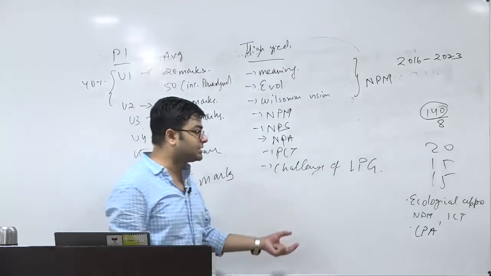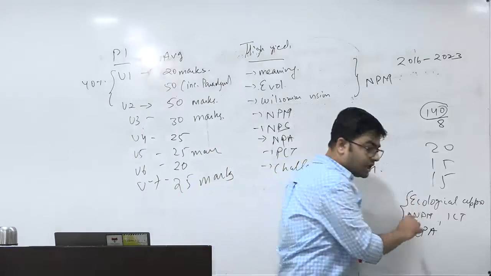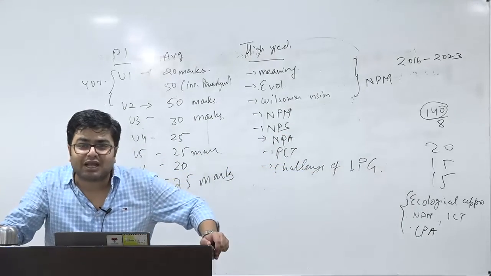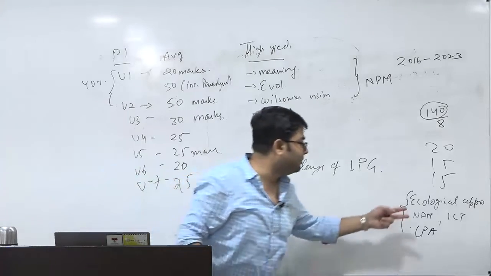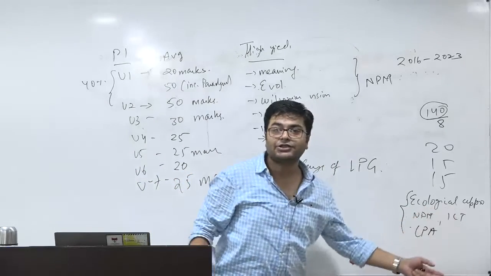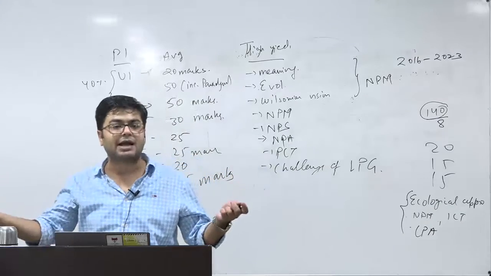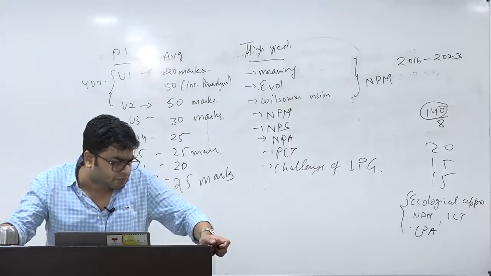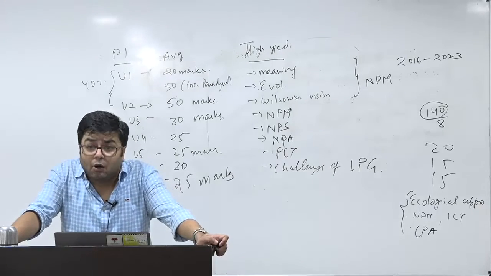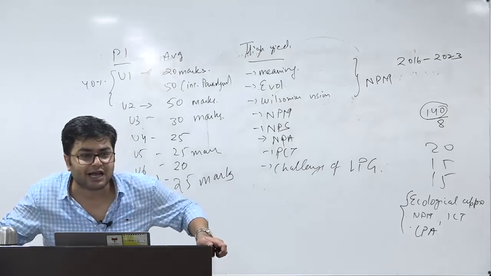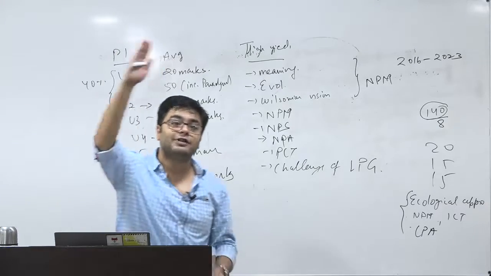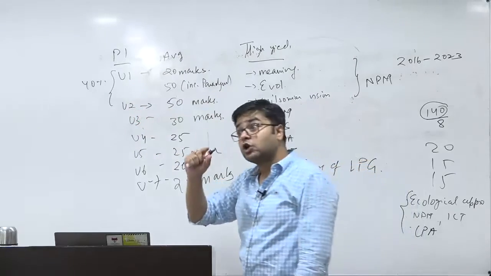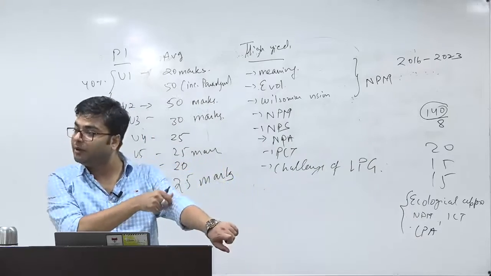Now, in such questions, what you have to do is that the theoretical thread will be of CPA, but the contemporary thread will be of NPM and ICT. Because CPA, yes, it is a paradigm that we talk about when we look at Golembiewski, Nicholas Henry, etc. But we'll also have to examine that CPA has been there even before it was a paradigm, because Wilson talked about comparative studies. Right? So these kind of interlinkages need to be built.